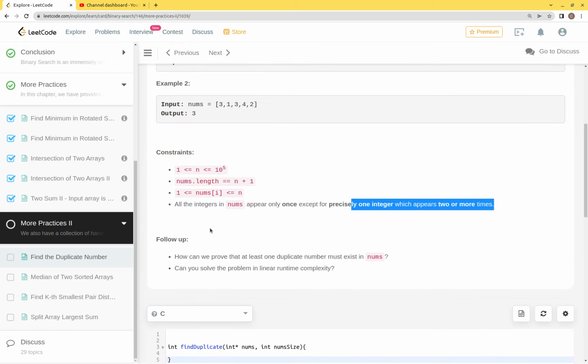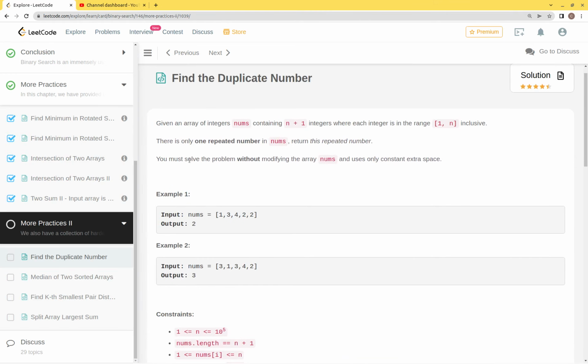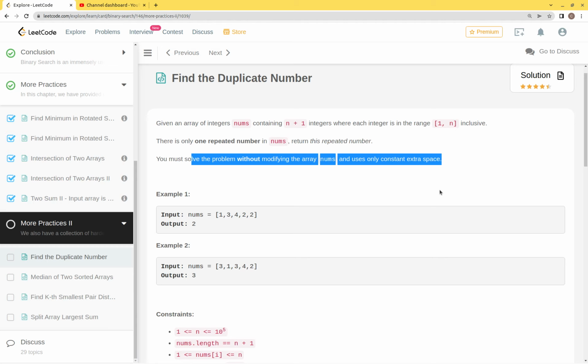So what I'm thinking, regarding this requirement, is to sort the numbers and then binary search for the target.